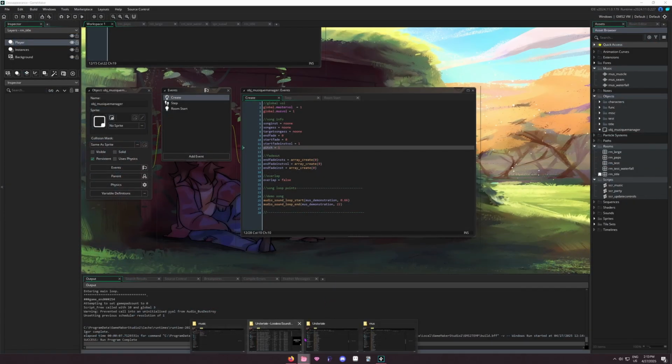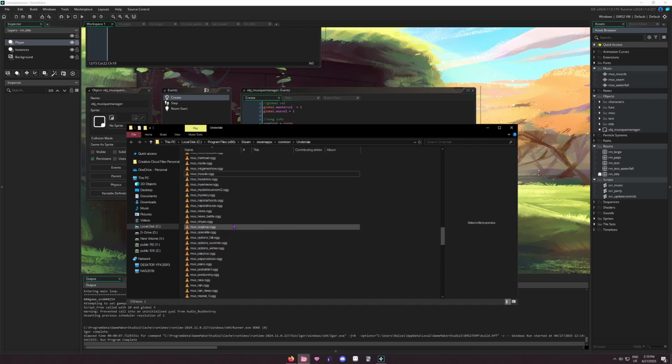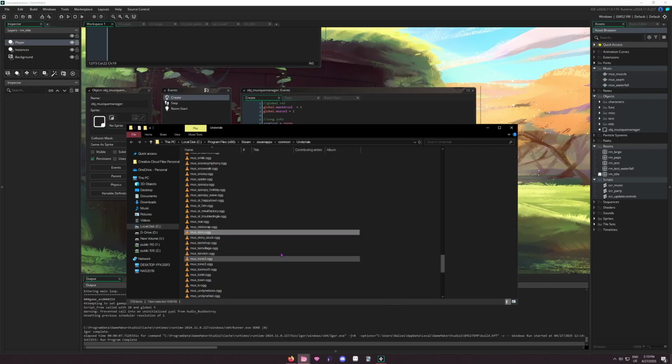And as another example, if we go to Undertale here, if we find mus_story real quick, yep, right here. So this is Once Upon a Time, but if I play it, you'll notice it sounds very different from the in-game soundtrack version. And this is what I was talking about before. So in Undertale and Deltarune, Toby likes to play things at different pitches.